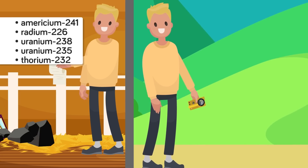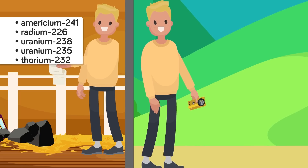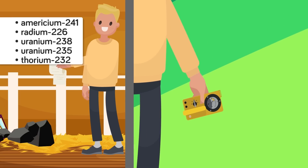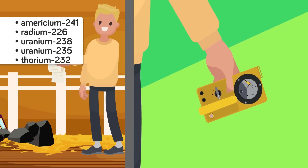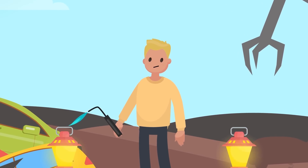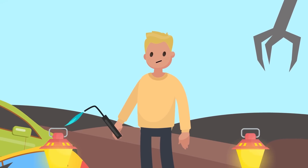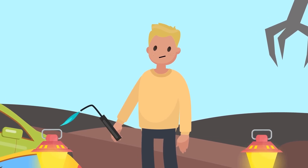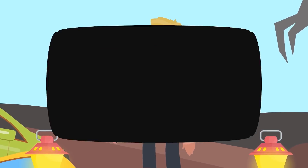He also posed as a professor again, buying materials for a nuclear research laboratory. He obtained a few samples, but not enough. He eventually decided to switch from uranium and instead hunt down some thorium-232, which, when bombarded with neutrons, produces uranium-233. David knew from his merit badge boy scout pamphlet that the mantle used in commercial gas lanterns is coated with a compound containing thorium-232. He bought thousands of lantern mantles from surplus stores and, using a blowtorch, reduced them into a pile of ash so he could extract the thorium-232.